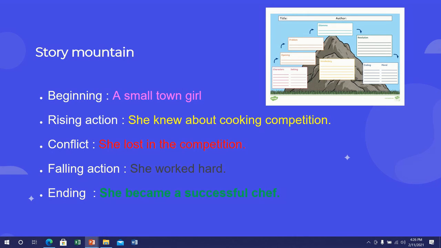All right, I know this is just very brief notes about our story, and of course you have to flesh it out and put in all the details so that this will be developed into a complete story. So this is the idea of unpicking the narrative questions by identifying the plot of the story, so that we can plan our story by completing what we know about the story mountain.